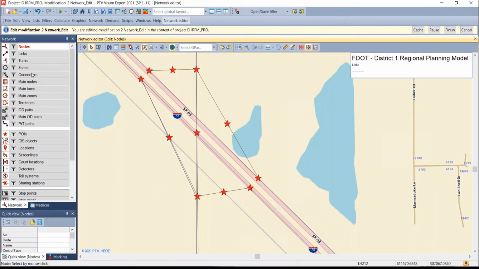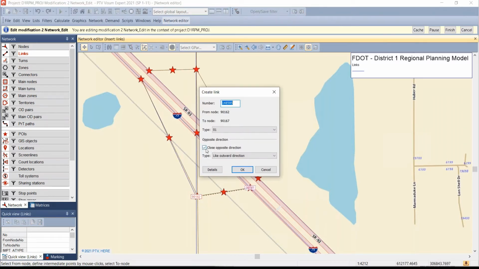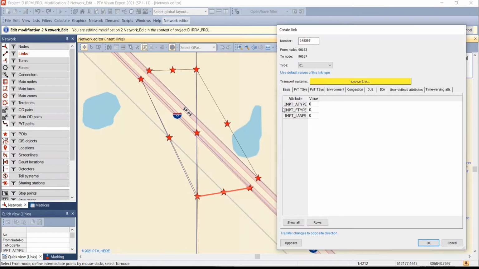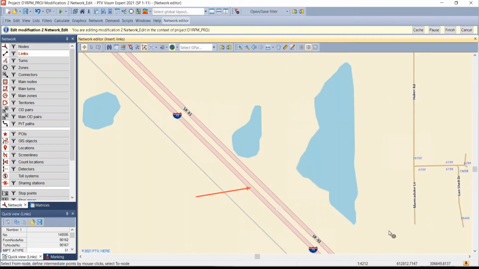And then we can go through and add in our one-way link. So I'm going to quickly add in a one-way link here. And it tries to remember what you did last. So if you do it in this order, it should help because it'll save you some time. So if I hit details, go to user-defined attributes, I can do 51, 46, and 1. And since I'm going to use the same values for all of them, I'm just going to highlight these cells, hit copy, Control-C, click OK.